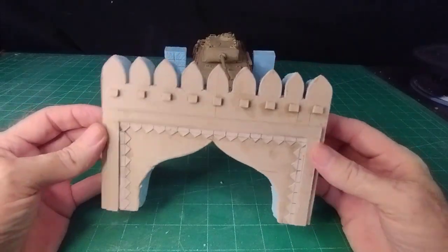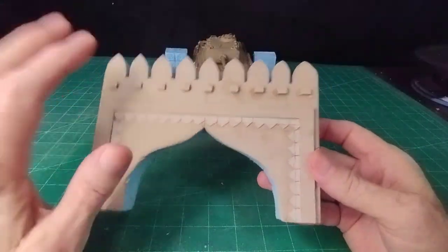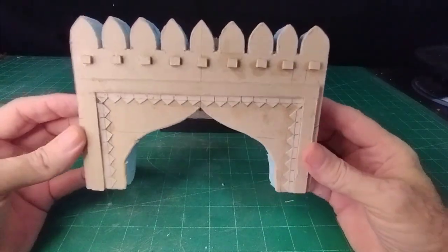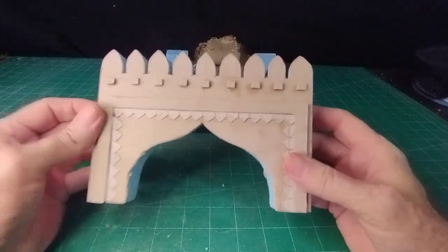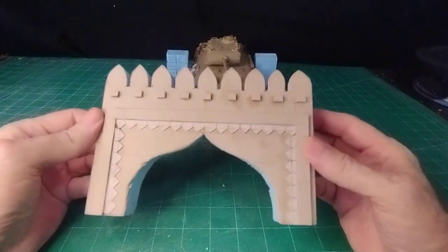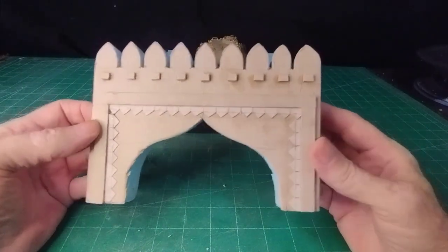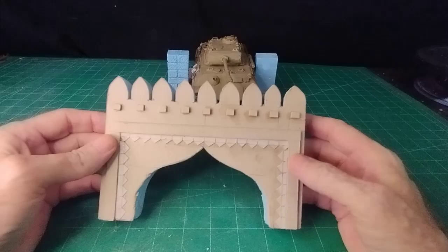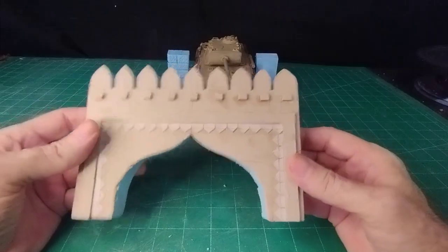I don't know really how best to describe that more. The more keen-eyed among you will notice the design. A very famous plastic kit maker and seller. Well, I won't say I stole the idea, but yes, I did. I stole the idea. But if you Google North African arches, maybe you can work on a different design, or this is basically what I came up with anyway.